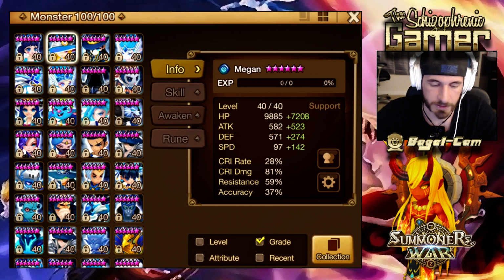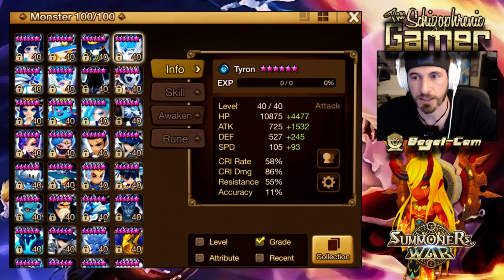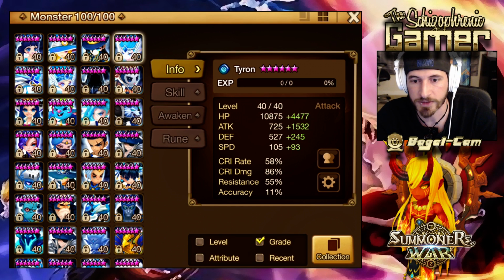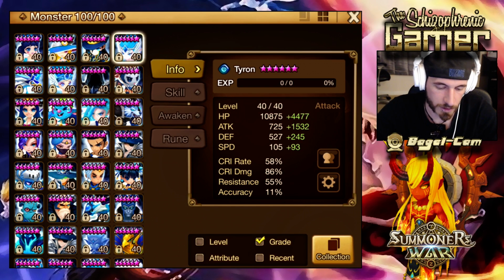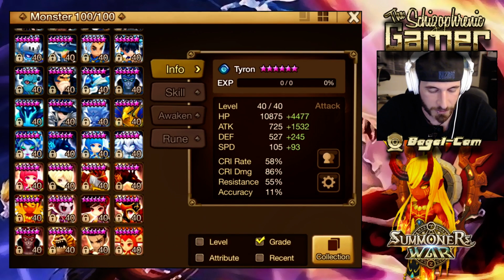So things like Megan, another one. Tyron is a debuffer. He's got a freeze and he's got a glancing hit. He's got an AoE freeze. He's got an AoE glancing hit. Those are both debuffs. So he's got high speed as well. He could be higher, but it's Tyron. Come on, we're not going to give our best speed runes to Tyron, right?